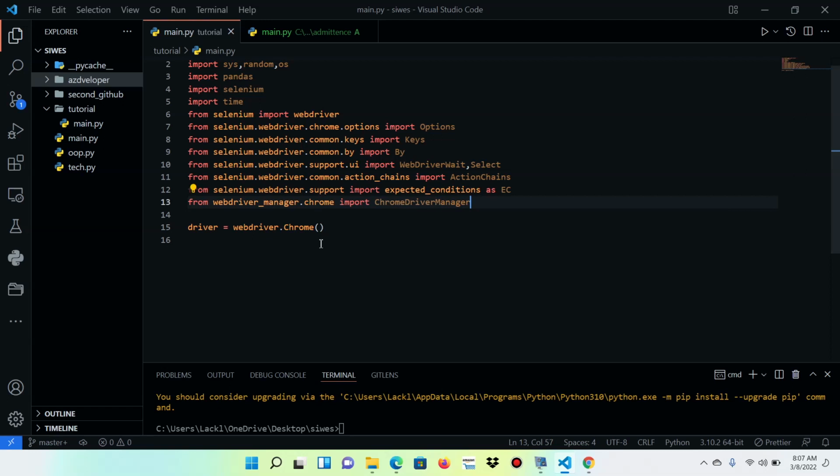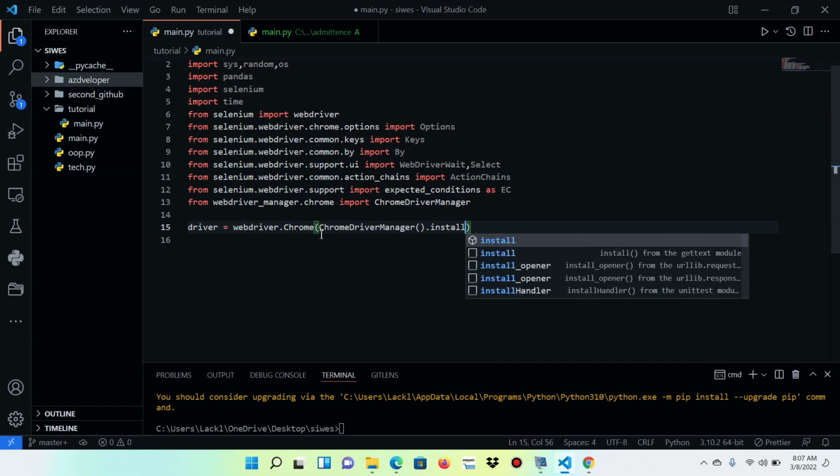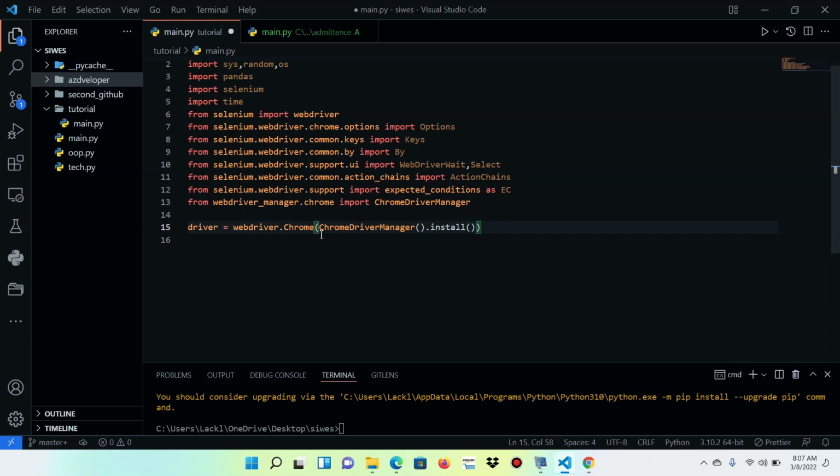So that is just it. Then you can come down here and call it. It has a function inside it which is called install. Once I create this, it will help me to create an instance of a browser that I can use to run my code. So this driver is now our new web driver.